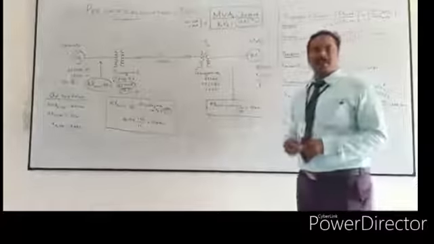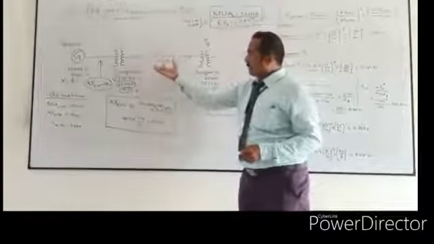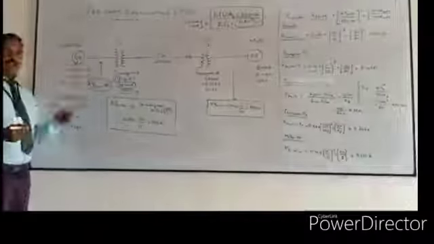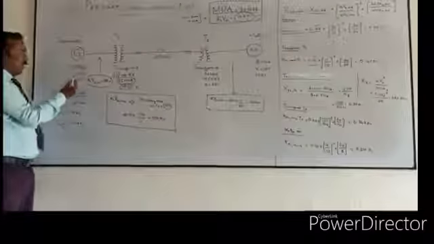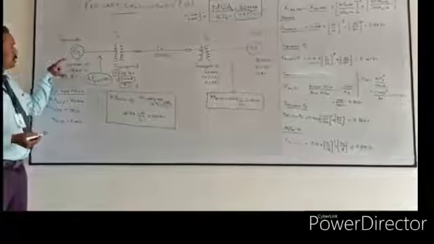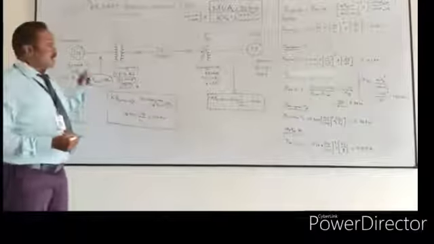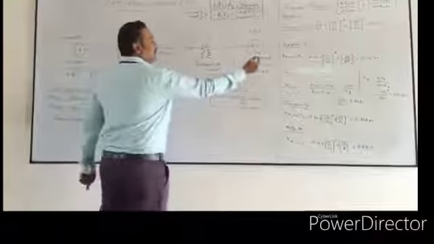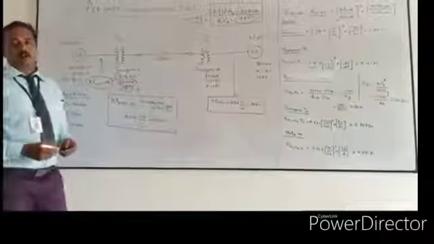Here a single line diagram is shown in the figure. You can see that there is a generator, transformer 1, a transmission line, transformer 2 and a motor. All the values given in the nameplate are called the old base values. For example, you can see 30 MVA, 10 kV and X equal to 8%. These values are given in the nameplate details, so these are all the old base values. Similarly, all the components are presented with their corresponding specifications, which are called old base values.